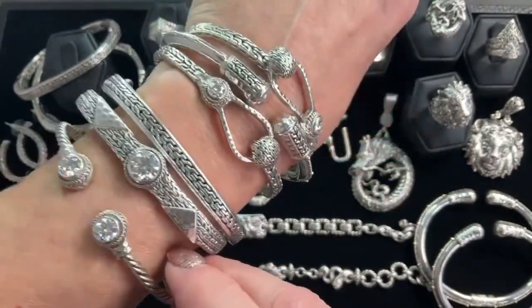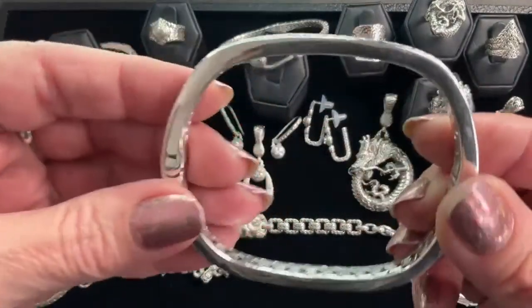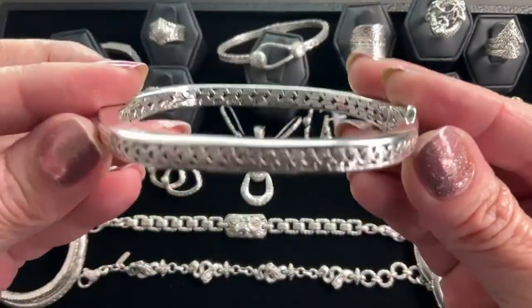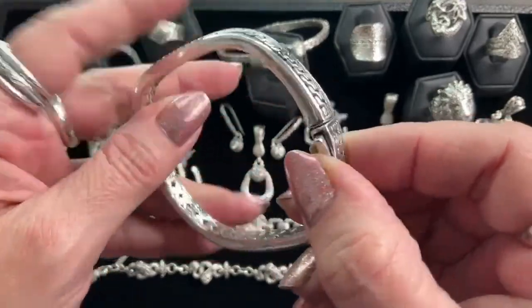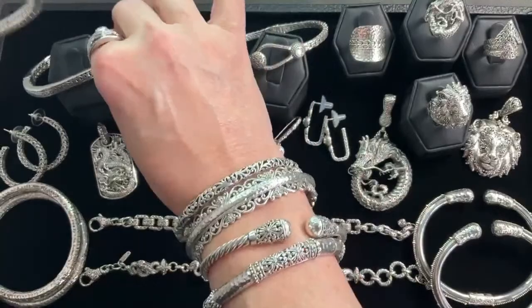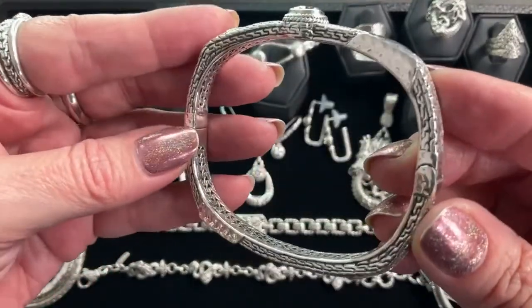We have a 6.75 fitting a 5.5 to a 6.5 inch wrist, and a 7.75 fitting a 6.5 to a 7.5 inch wrist for $119. Yeah, this is a great bracelet. Retention closure, of course, with the press button. So good. Oh, did I not show this? I just thought it was part of me. I forgot. I'm previewing it.